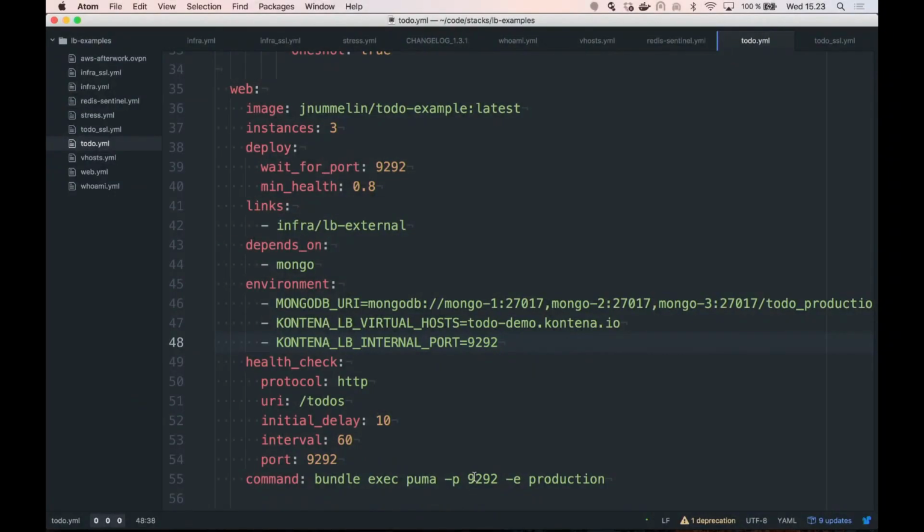Another thing that's configured in this example is the internal port, because the application that I'm spinning up is a Ruby application running on top of the Puma server, and it listens on port 9292. As it's not using the standard HTTP port 80, I have to tell the load balancer that when proxying traffic, it should use port 9292 for the containers. And that's really it. There's 3 or 4 lines of configuration that make the load balancing really happen and make the magic happen. So it's really simple from the typical cases for the end user and the service point of view.